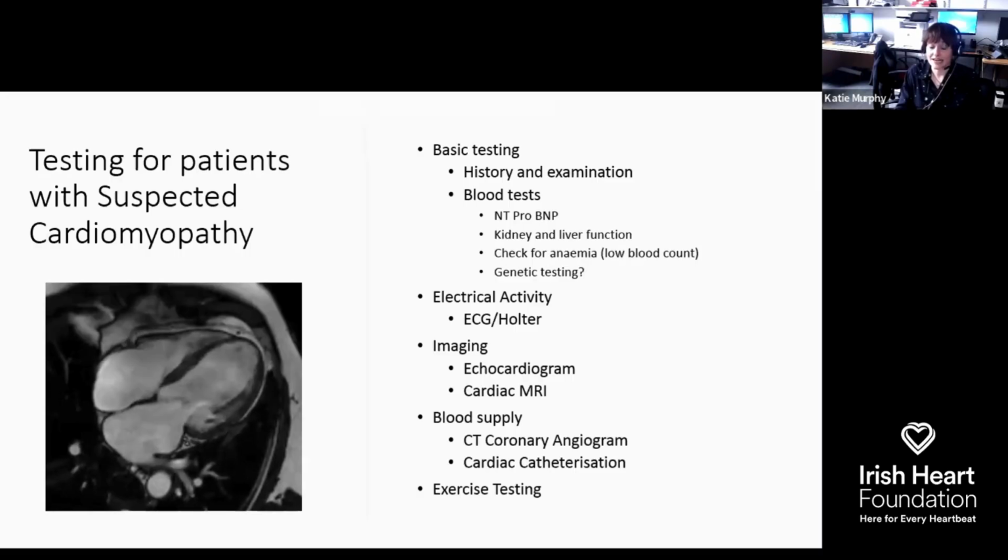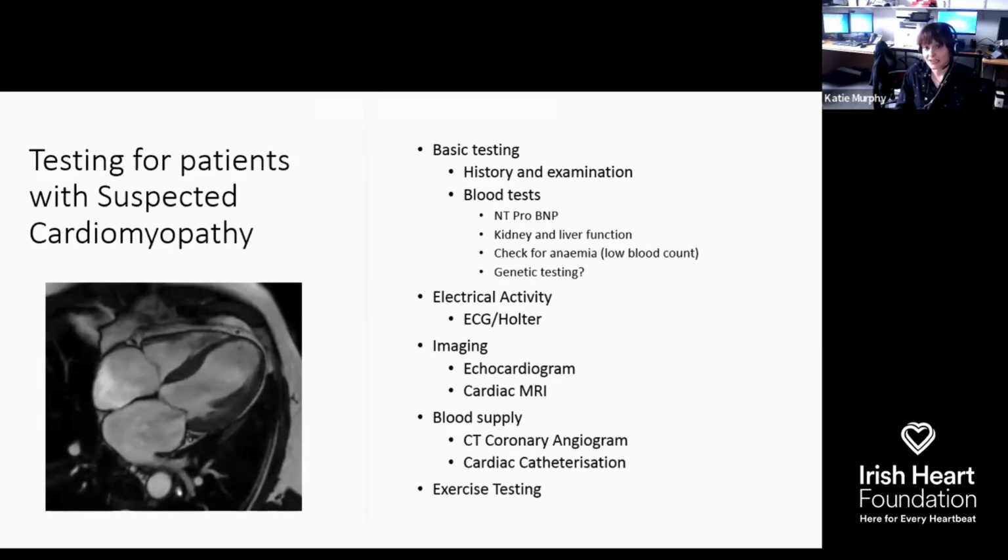NT-proBNP is a blood test that is elevated when you are retaining fluid, and it can be really, really helpful in terms of a screening blood test, particularly if someone has shortness of breath and you don't know why. And so this can be a really great test. We can also follow it when people have been treated for their heart failure to see, are we doing a good job and is it getting lower?